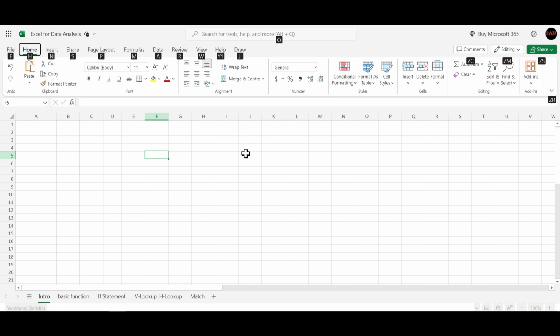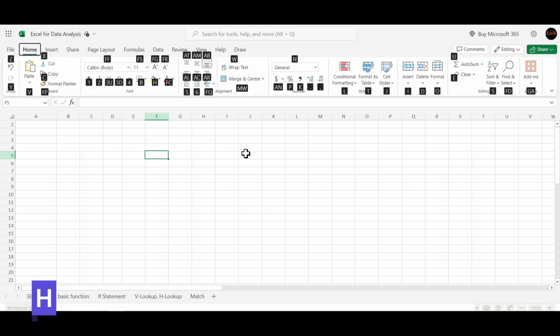Let's press H, and when we press H, other shortcut keys appear, to be more specific about which key we want to select, right?